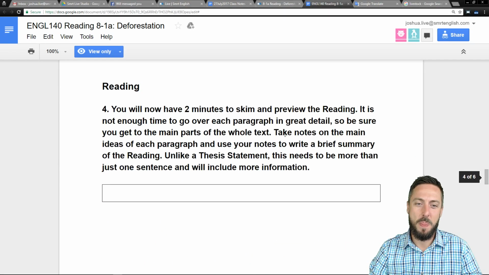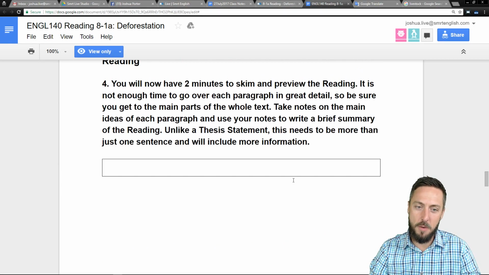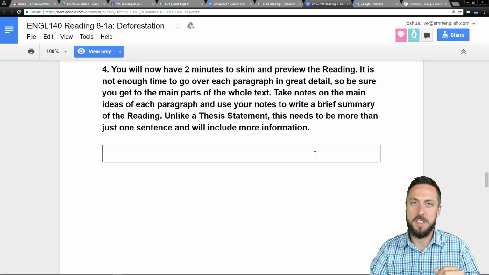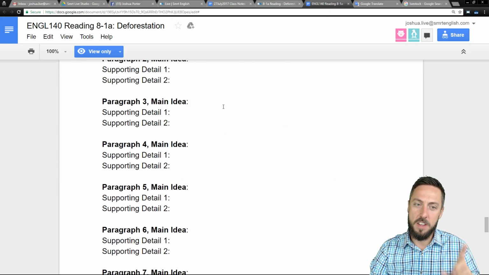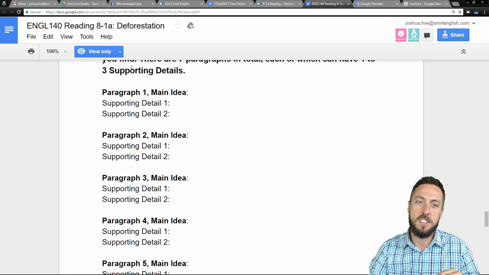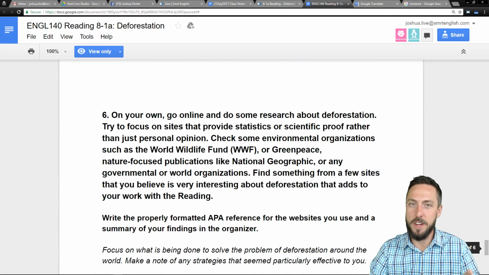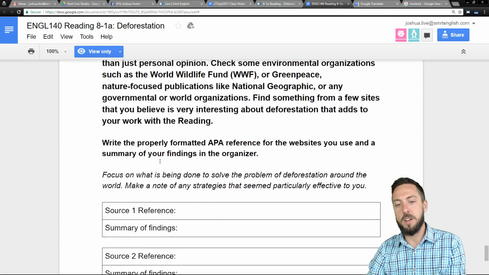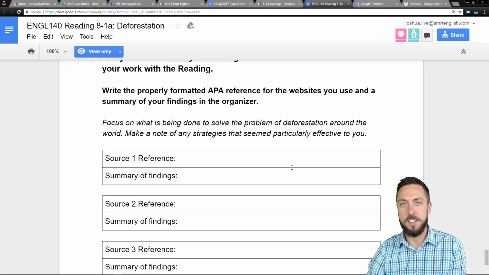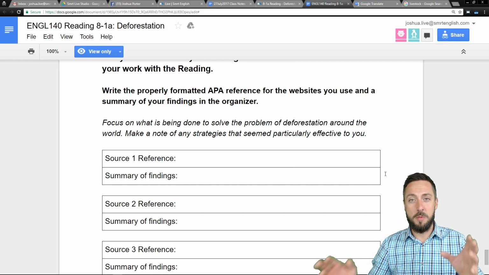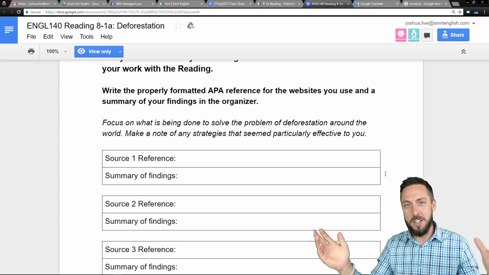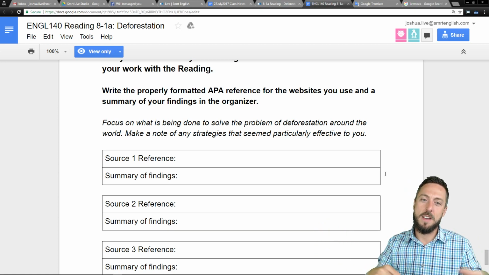All right, so then I want you to reflect on here a little bit. I want you to write a summary of it. So you're going to skim the reading and then write a summary. And then when you're finished, you're going to write supporting details and main idea for each of the paragraphs in the reading. And then there's a little bit of information here with APA practice to revisit some of the work that we've done in our earlier classes. Remember when we had our APA citation classes? Well, this is revisiting that.